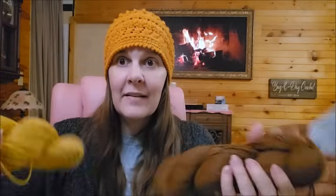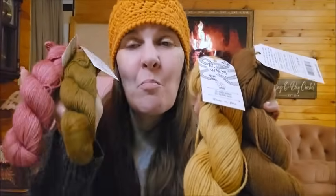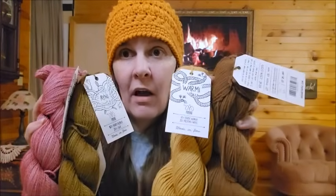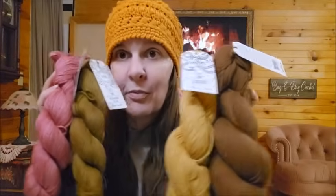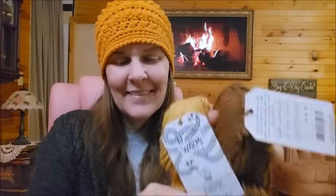I would hit it. If you like these, all 4 of these Amano yarns that I showed you, I would definitely buy again. Maybe not the lightweight one, but that would be the only reason, not because it's not soft, because all these are extremely soft. All of them are worth what they're asking, especially the fiber contents in them, and they're all just beautiful. Look at them. You can just tell the way they don't even stay in hank form when you put them on your finger. They just flop around because they're so soft.